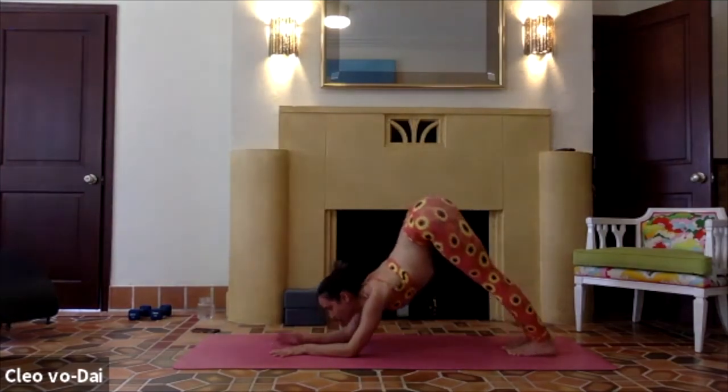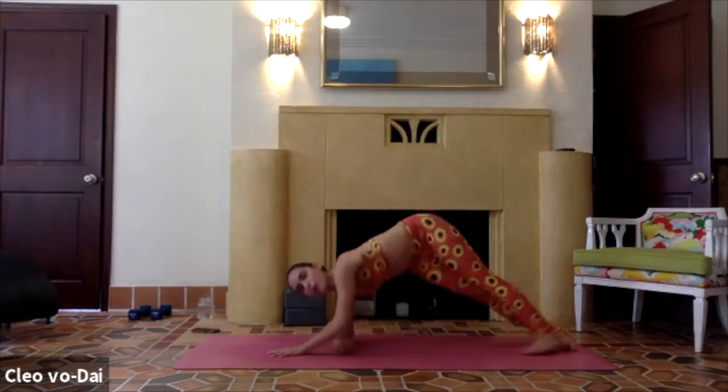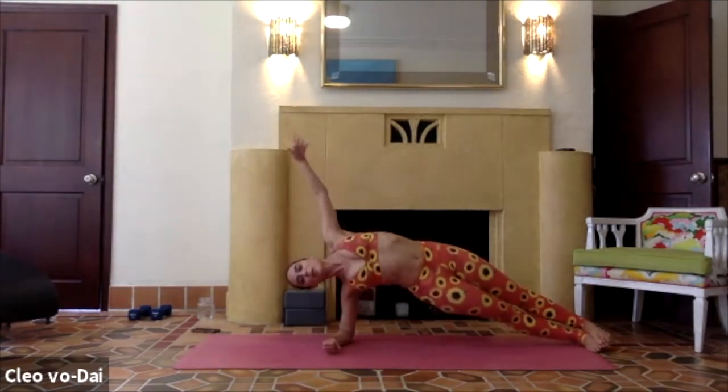8, 7, 6, 5, 4, 3, 2, 1. Lower your heels. Make a fist with your right hand. Send your right fist over to your left elbow. Spin onto the pinky toe side of your right foot. Reach your left arm up. Come to a side plank.